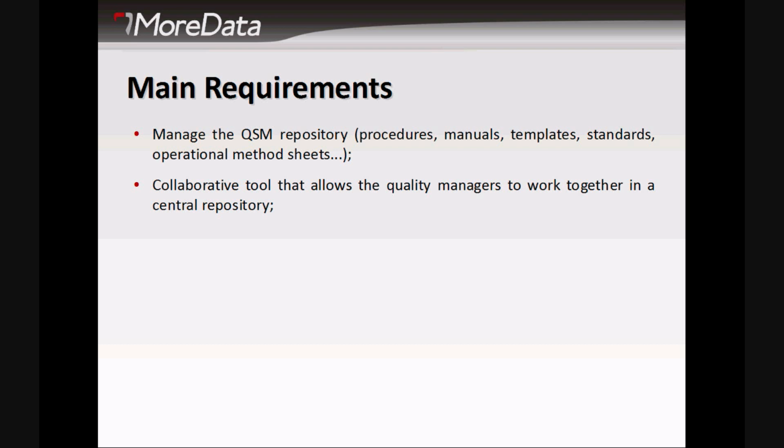Another problem that we usually face is the chaotic version control system that is done by multiplying files or just through an email client. It is essential to have a system that does the version control by itself without the user having to worry about it, and that allows him to replace the files with an older version of it. Review and approval cycles are one of the major sources of paper circulating around. If our documents are already electronic files, there is no need to print them so they can be approved. The system should enable review and approve workflows.